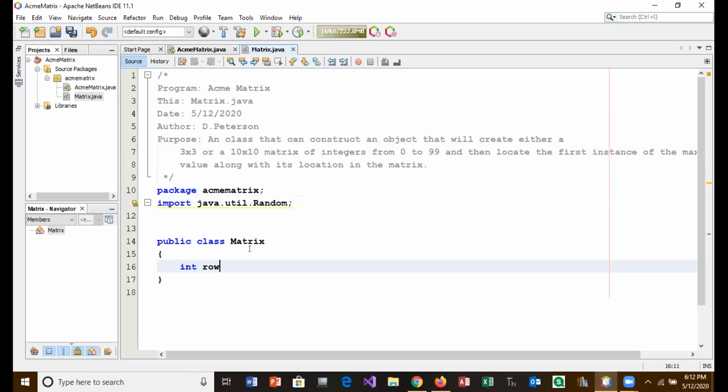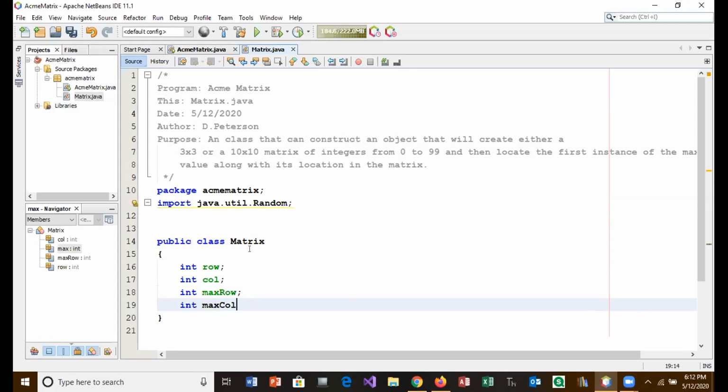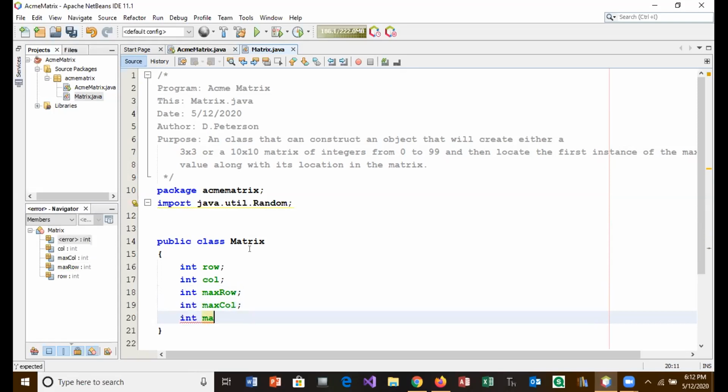One called int row, int column, and then int max row, int max column, int max number.